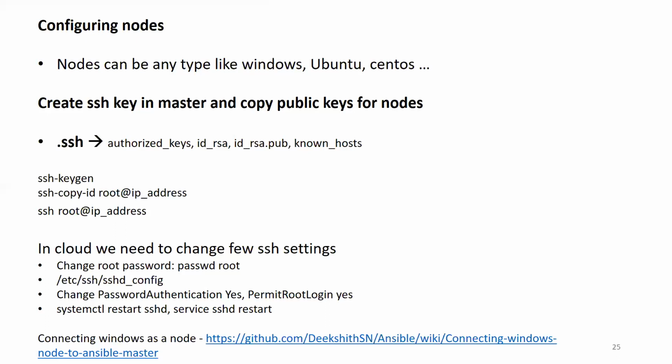Other things, you need SSH connectivity, and after that you need to change the password for the root. And if it is cloud, as I said, you need to enable password authentication and set root login to yes.